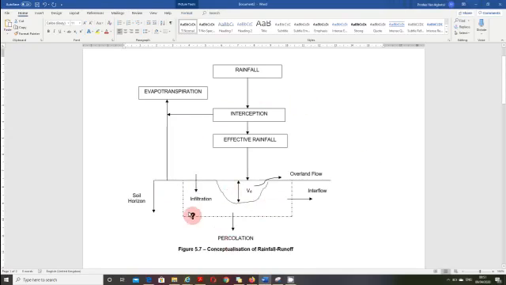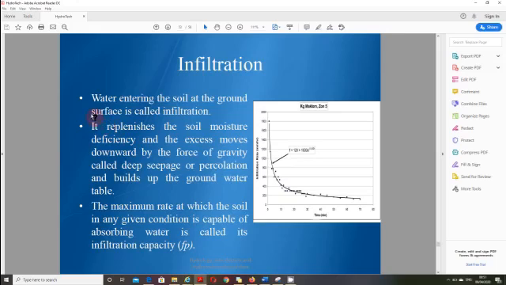So this is a conceptualization of the role of infiltration in runoff generation, and the importance of infiltration in the entire water cycle or in hydrologic studies. When infiltration occurs, it goes to satisfy soil moisture lost for plant usage, or it further goes down to satisfy groundwater recharge, so that groundwater tables can rise.